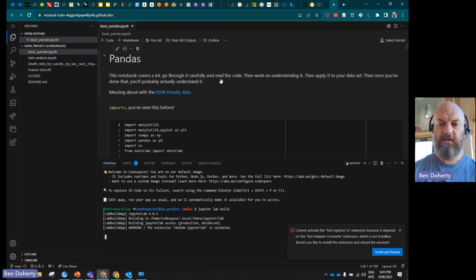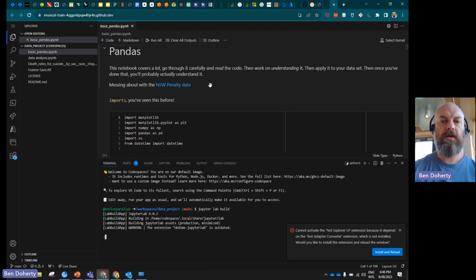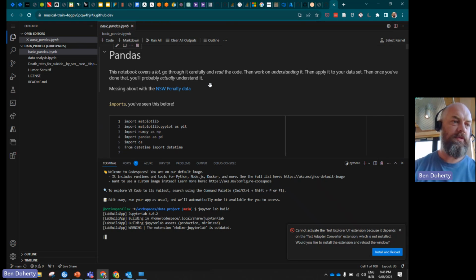So this is a code space. It's made by GitHub. Because GitHub is owned by Microsoft and VS Code is owned by Microsoft, they have exactly the same environment. So there's a very nice way of running this thing. It's not running on your computer, so it doesn't need to use your computer's resources. It's just a little 2-core computer somewhere else.